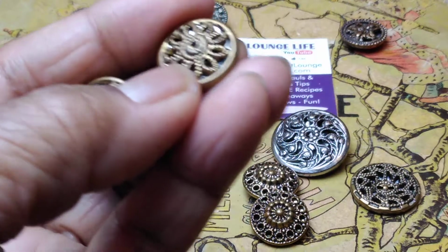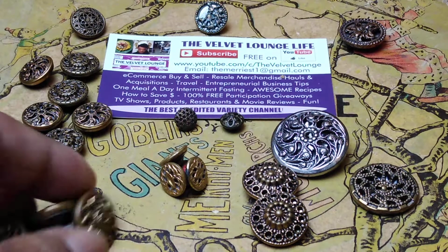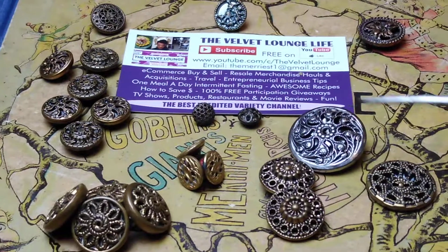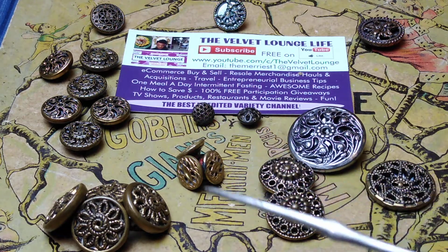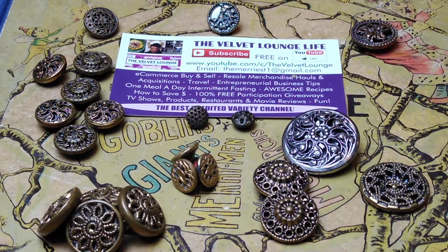Here you can see this design, very sort of floral. And the other thing is the size. So as you can see, you have this giganticus of a size right here, the silver one. And then you have these tiny little diminutive ones. These are small, these are medium, and this is a large. And so that's something else, when people are collecting, sometimes they collect by size. The good thing is when it comes to this type of button, there are plenty of different options out there.